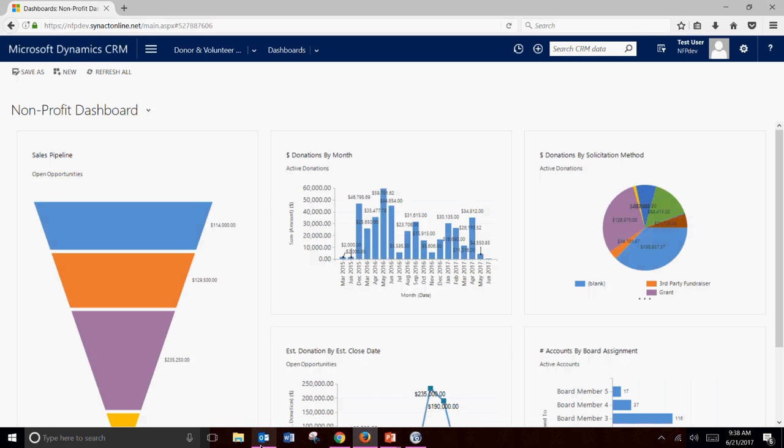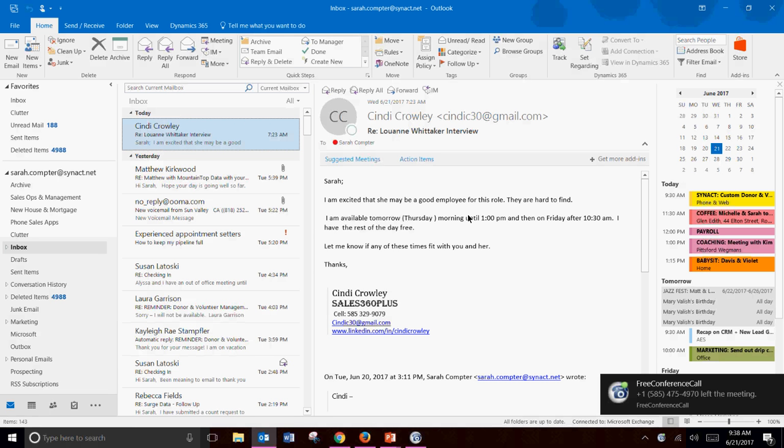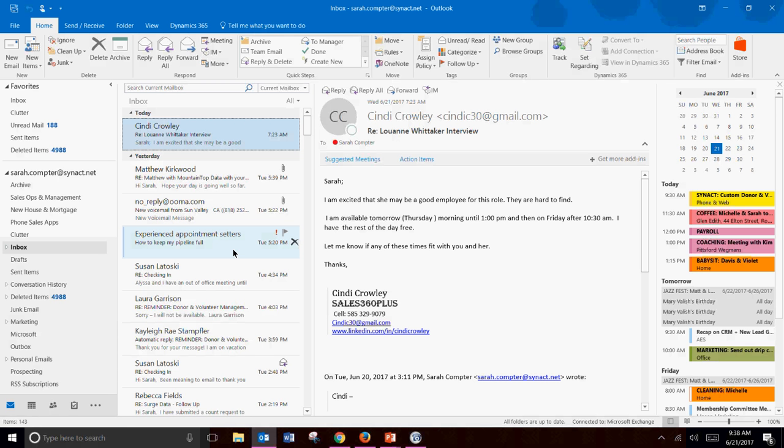And then you can actually access it right inside of Outlook. So for those organizations who are already using Outlook as a way to manage your day-to-day, emails, calendars, tasks, and what have you, CRM actually can sit right inside of Outlook. And so it creates a scenario where users find it very intuitive.